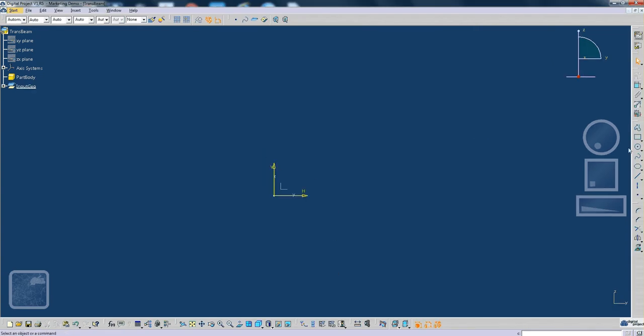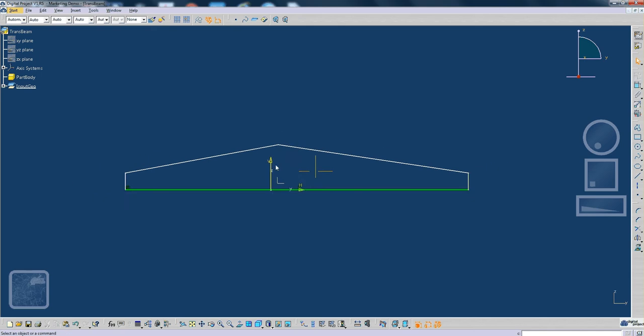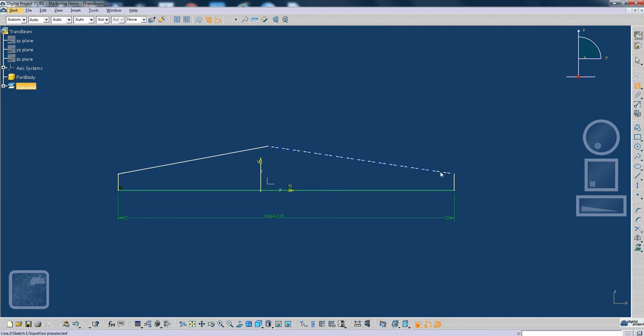Okay, and I will draw quickly the profile. I'm interested in controlling this dimension and this angle, also this dimension and this dimension.